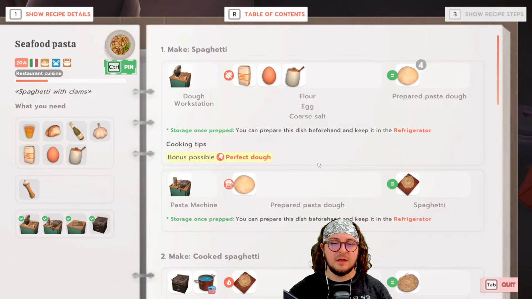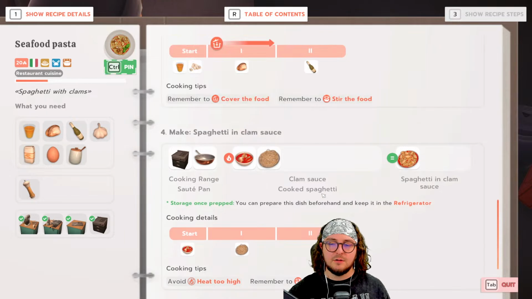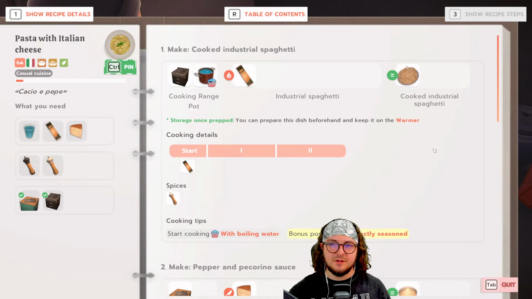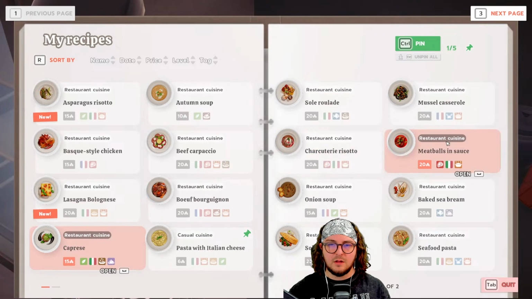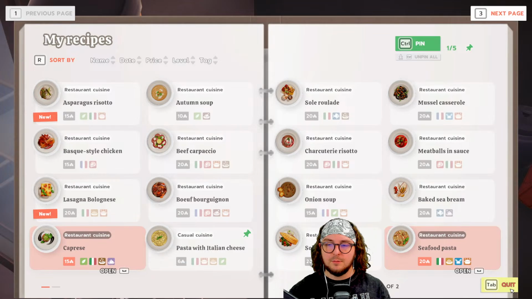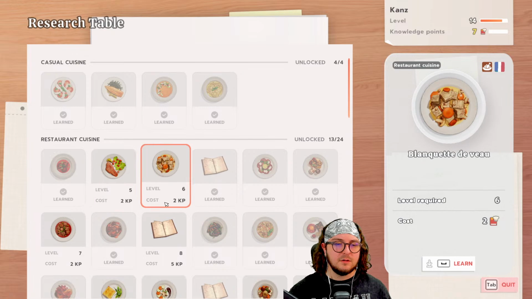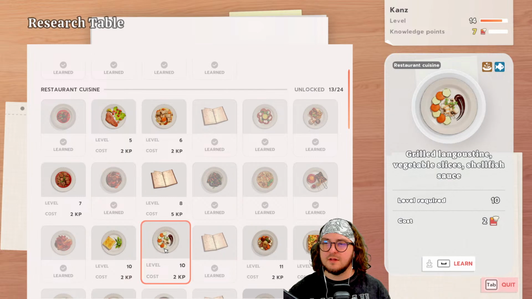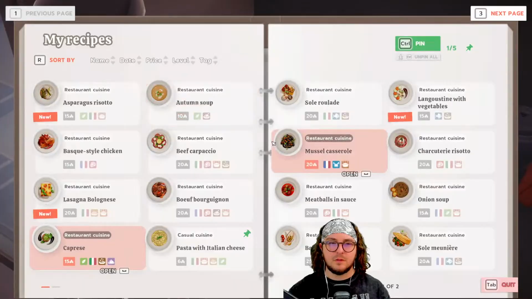So seafood pasta, hang on a sec. The seafood pasta makes the cooked spaghetti. Mix the clam sauce. Doesn't say anything about an industrial spaghetti. I don't know what an industrial spaghetti would be. Maybe there's something in here. Pasta with Italian cheese. Ah, pasta with Italian cheese is cooked industrial spaghetti, apparently. Oh, I see. It's a type of pasta. Okay, we'll do this one. We'll learn this. What was the other thing? Maybe there's another pasta we need to unlock too. Is there another pasta around here? Yeah, right there. Or I guess that's not a pasta. That's grilled langoustine. Perfect. Is it a prawn? Is it a crab? No, it's not a crab. That's a prawn, yeah? Okay. Let's make this bad boy. Let's go.